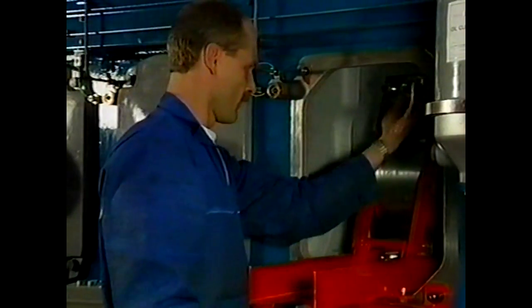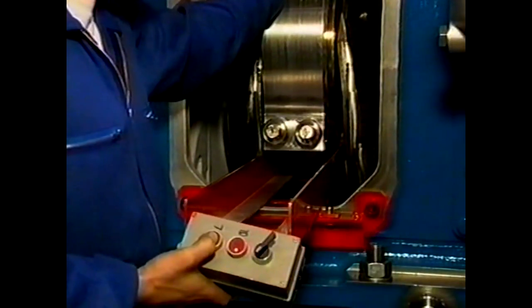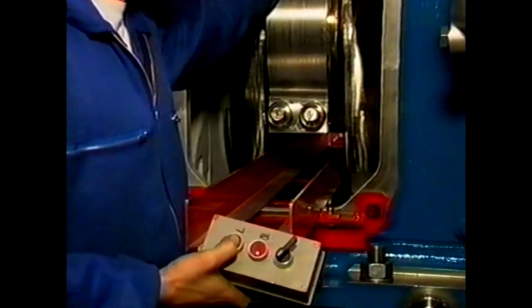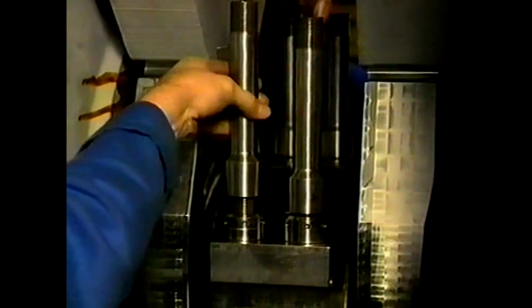Now apply the upper two nuts and turn them by hand as far as possible with a special pin. Subsequently remove both carriers and apply the two remaining nuts. Turn the crank to top position and remove the slide. To pump the bearing caps tight, the crank should be turned to bottom dead centre position. While doing this, guide the bearing block to prevent it getting stuck in the engine. Place the hydraulic tools again proportionally on both sides.